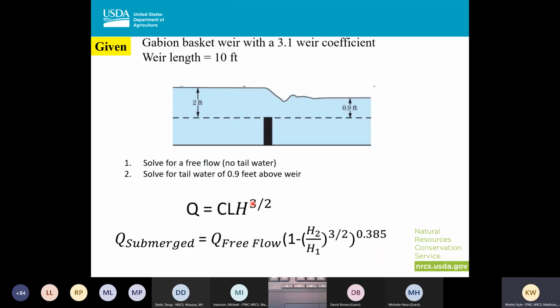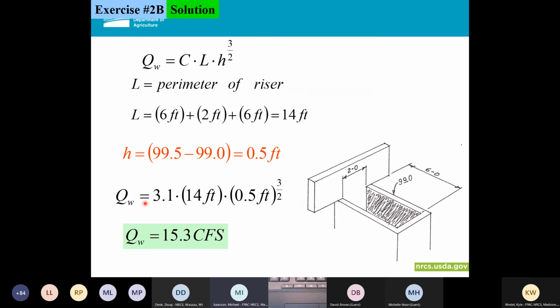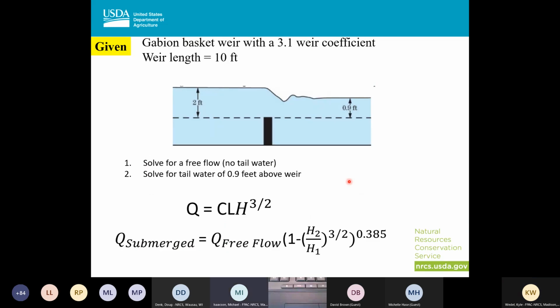All right, and then here's another problem. Kyle, on this one, how do you know when you're in orifice flow? Is it when you have a head above 1 foot because of the 2 foot width length? Yeah, there's not a hard and fast way of finding that out, but generally if you're under a foot, you're in weir flow. It gets a little bit more complicated on these, but that's a good rule of thumb. If you're under a foot, typically on these, you're in weir flow. Thank you.